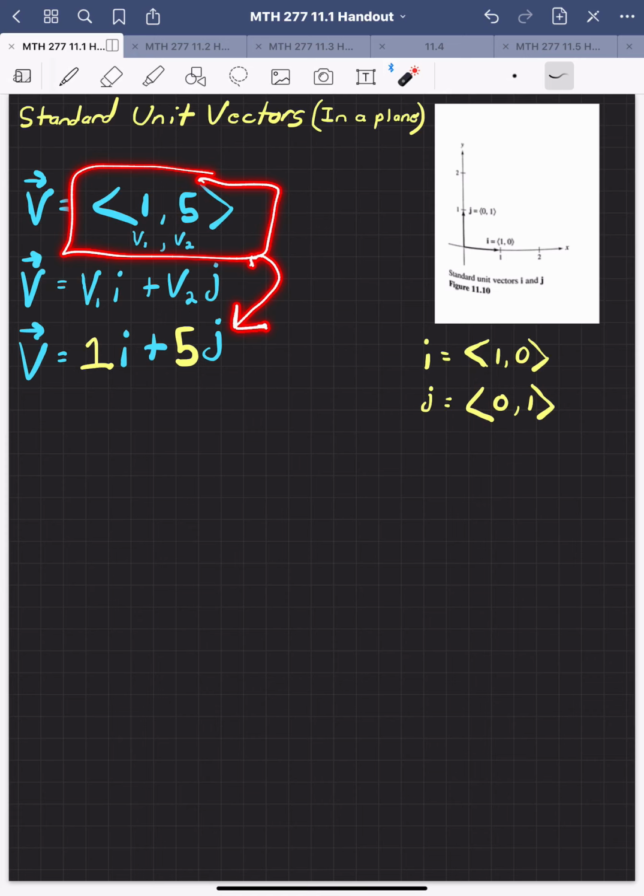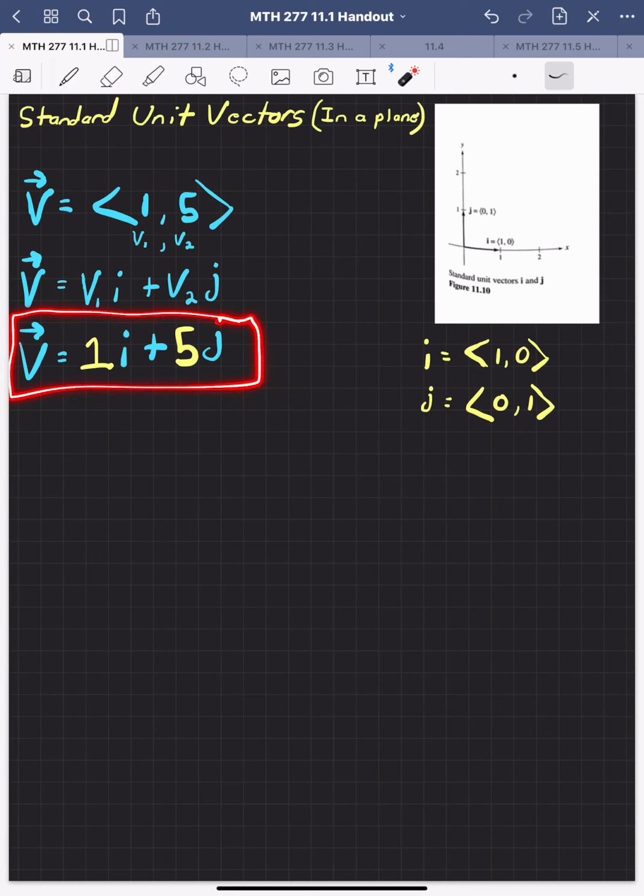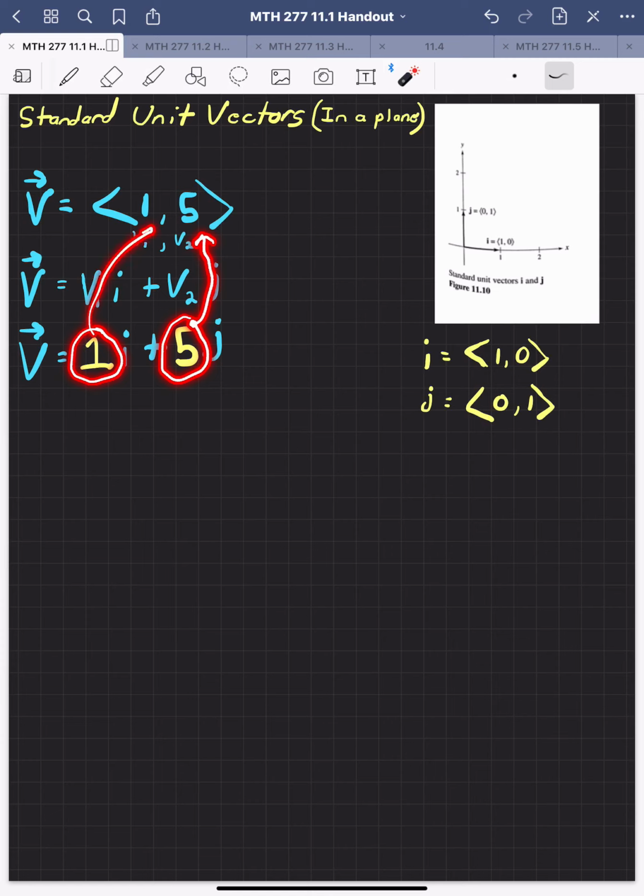So fairly easy, right? Now, what if I were to start you off in this ij notation and I were to ask you to go to component form? Well, I think you can already spot that it's fairly easy. Again, these are linear combinations, right? So you're simply taking the coefficients, and each one of those coefficients acts as a scalar or the component in component form.